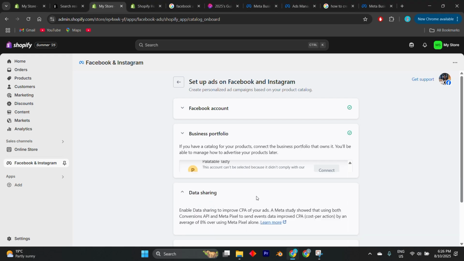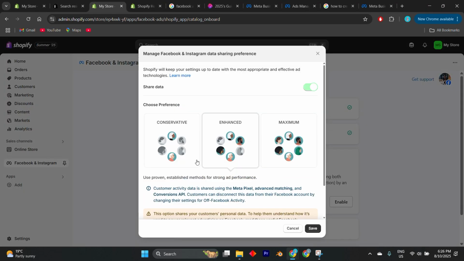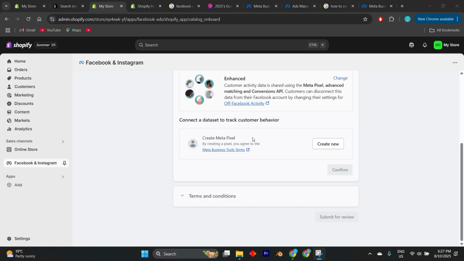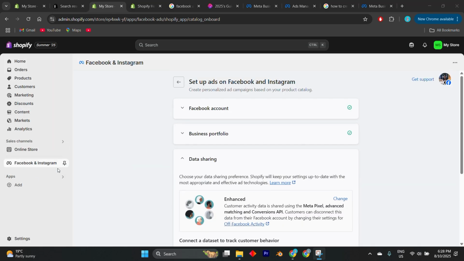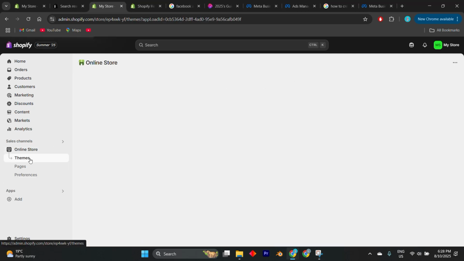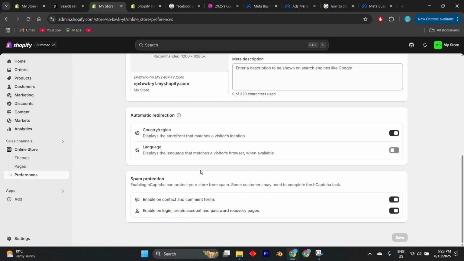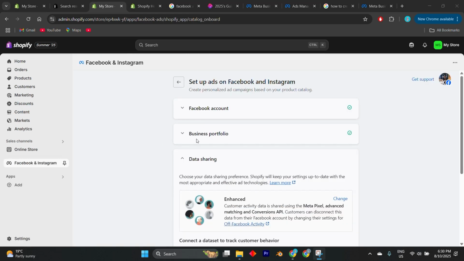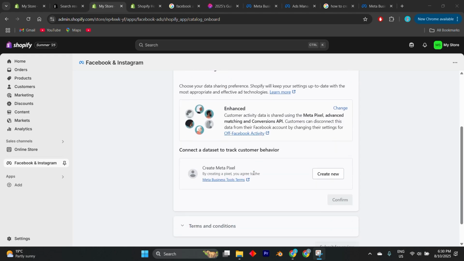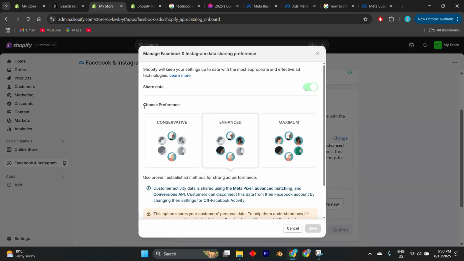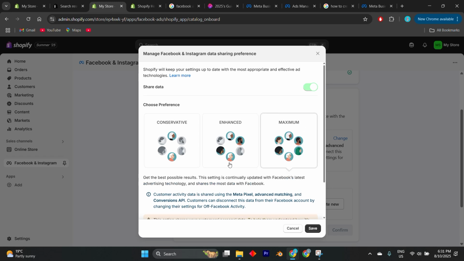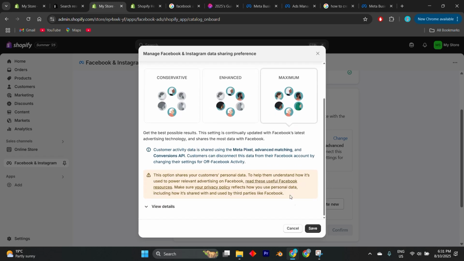We have a method here via Shopify integration to do that, which is recommended. When you connect the Facebook and Instagram by Meta app, it will guide you through setting up the Meta Pixel. In your Shopify admin, go to Online Store. Now click on Preferences. Scroll down to the Facebook Pixel section. Click Set up Facebook or Connect account and ensure your pixel is connected. You'll typically choose a data sharing level, i.e. standard, enhanced, or maximum. Maximum is generally recommended for better data.